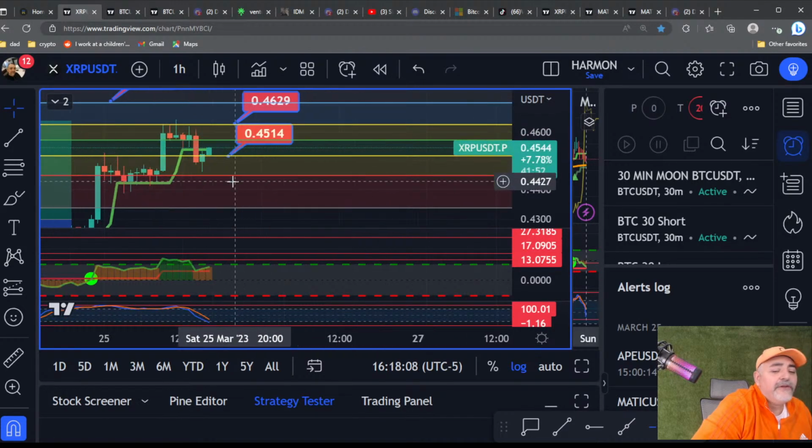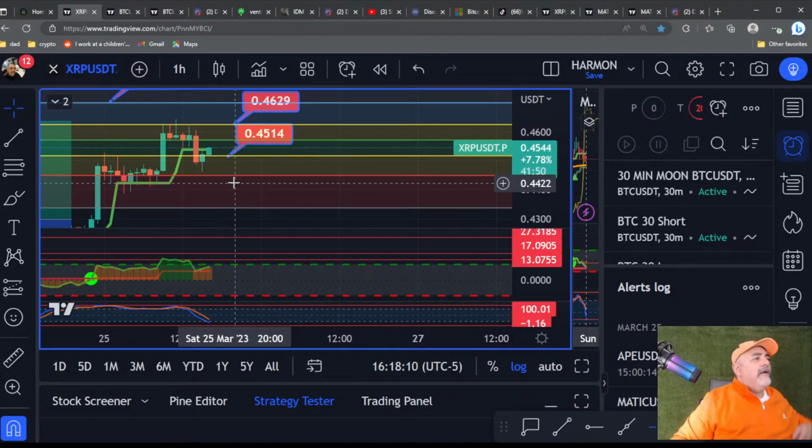Okay, so that's what we're looking to do. Right now we're pushing along for that. Right now we're up 60% on that XRP long, guys. I'm going to show you right here on TikTok. There we go. Right now we're up 59% on the XRP long. So far we're up 59% on this long, guys. Very easy to do. That's where we're at right now for the fib.